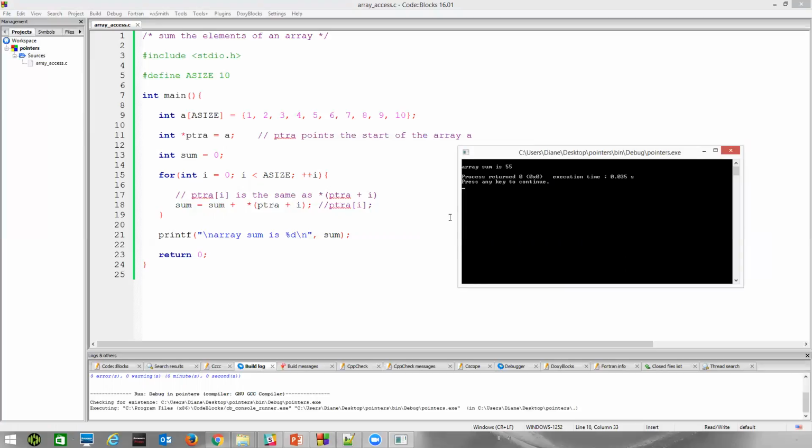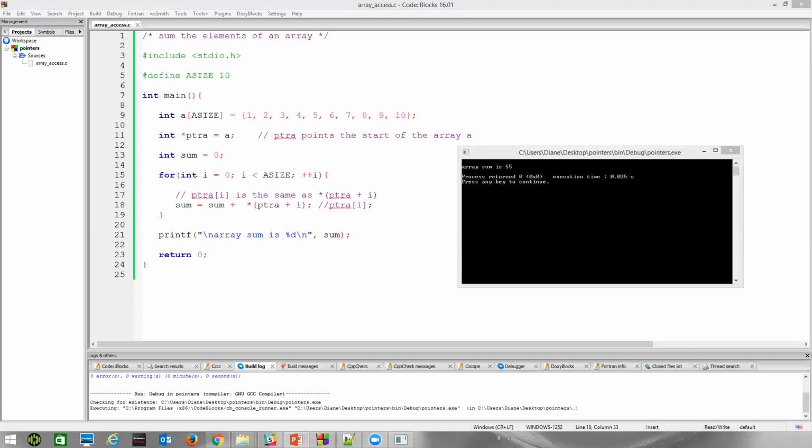So we've seen 3 ways we can do this. We can use A at index I. We can create a pointer to point to A, and then say PTRA at index I. Because the name of an array is a pointer to that location, using a pointer in the same way works, or we can use the indirection operator and the pointer math. This is what's going on behind the scenes. This index notation is saying take I as an offset to this base address of PTRA, the same way A at index I did, and access those array elements.